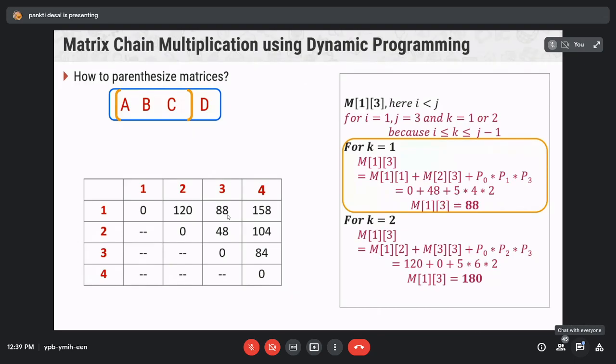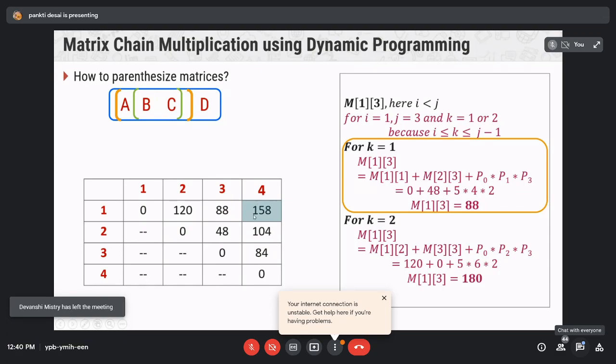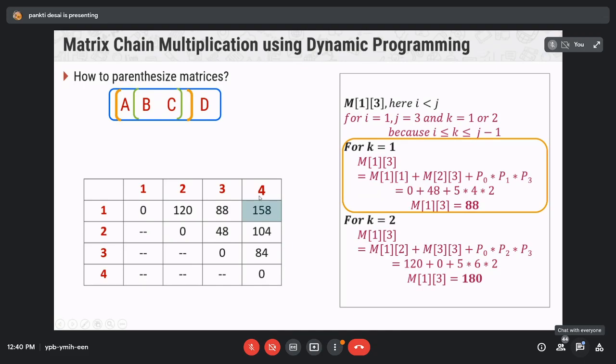So we have to separate the first matrix from the second and third matrices, and parenthesize the second and third matrices. So what is the meaning of the parenthesis? The second and third are multiplied together first, then with the first matrix, and this after the fourth matrix. If you follow this parenthesis, it will give you the final optimum cost 158. Now getting?